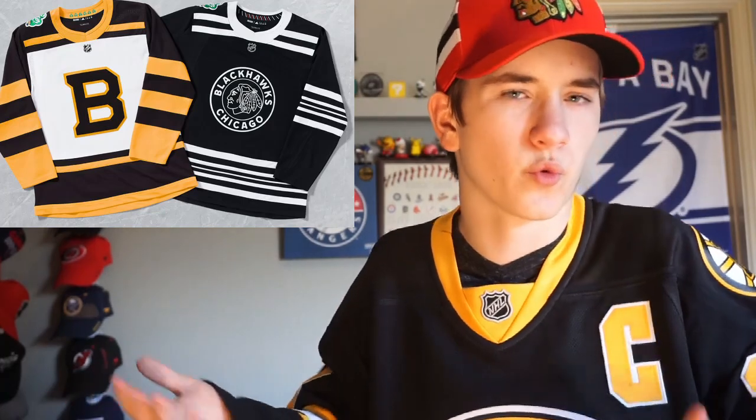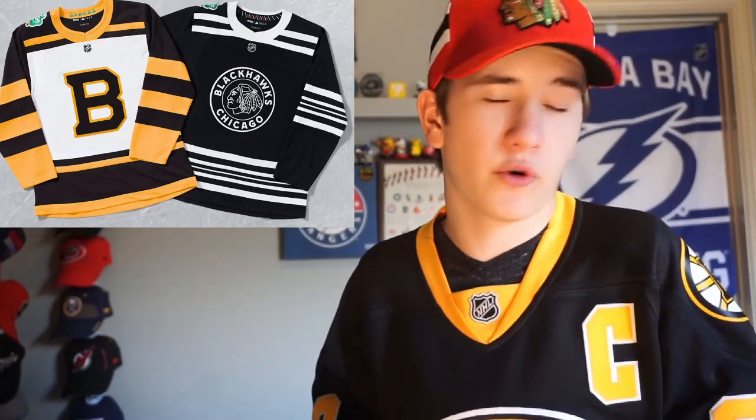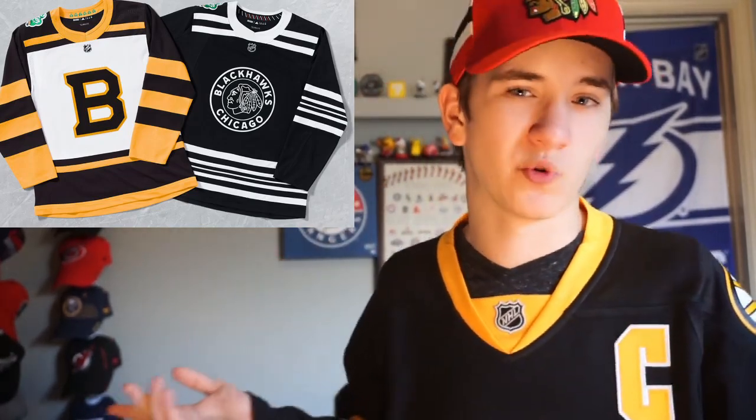And it's not like they can really remove that. I think it's mandatory for all those jerseys to have the NHL logo right there, so it's not like they could really do too much, but at the same time, you'd think they'd be taking that into mind when creating these jerseys. I mean, you gotta put the NHL logo somewhere, and right now, especially in that Boston Bruins jersey, I just think it's out of place, and it just doesn't really work.